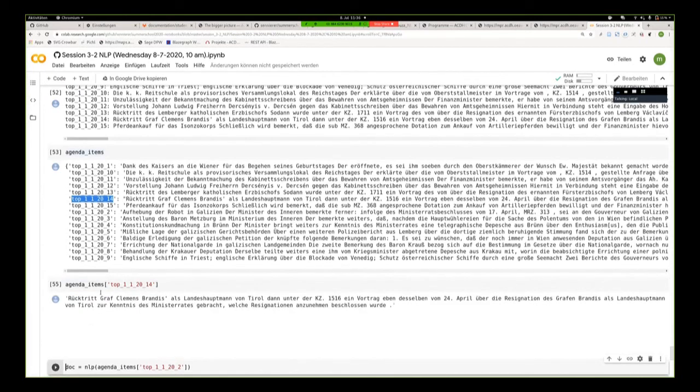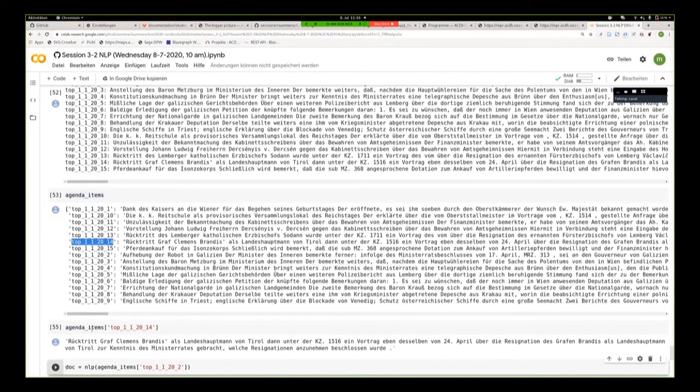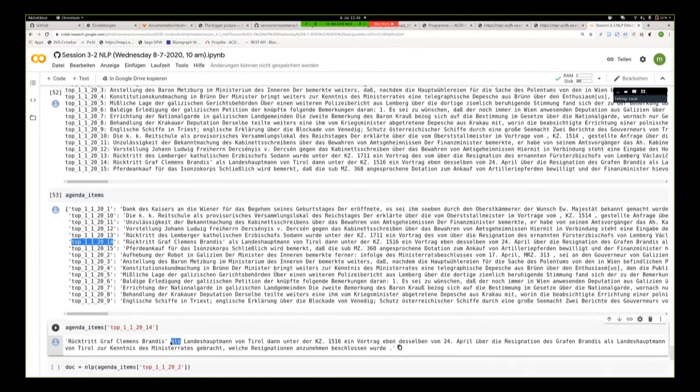So we are asking Python to get from the agenda items variable the value of the key 2014, which is this transcription of this TOP number.